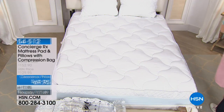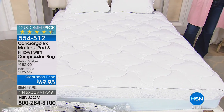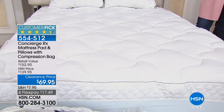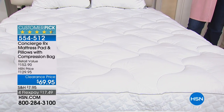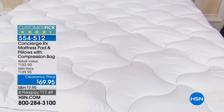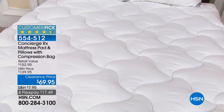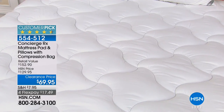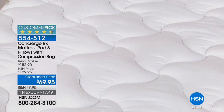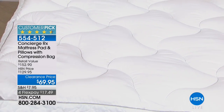And when we talk about a healthy home, I think this is the perfect segue into Concierge RX. I always say Concierge RX is your premium collection, and it's proprietary to HSN. You can't get Concierge Collection anywhere else. What RX is, I always say, is your prescription to sleep. It is your sleep remedy. It helps you fall asleep faster, stay asleep, and actually get to that REM sleep. Now, this to me is an unbeatable value.